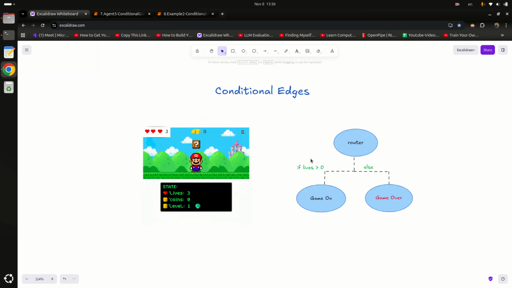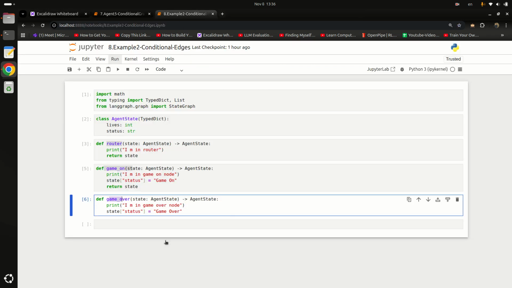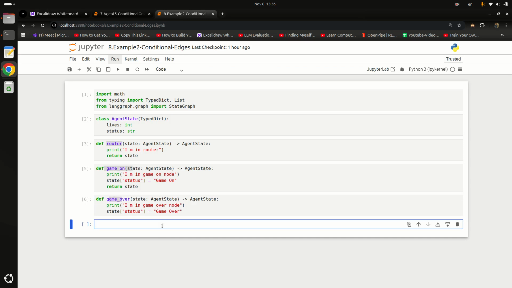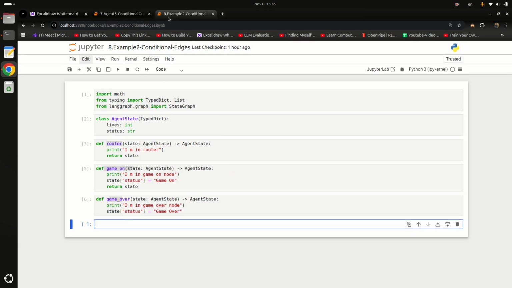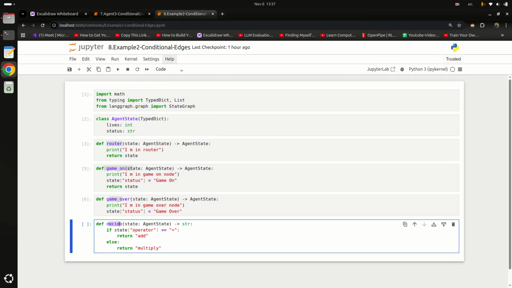What we have to do now is define this condition. On what basis will our agent decide either we have to go to this game on node or to game over node? So I will simply copy this decide function. It is basically a helper function. You can change this name to whatever you want.